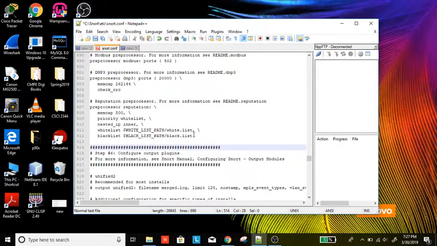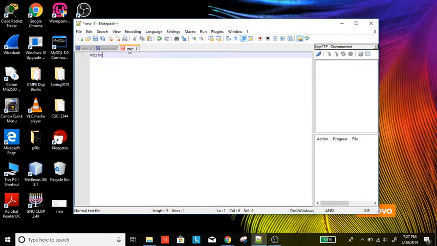So after we rewrite the white.list and black.list in these two lines, we open a new page here in Notepad++, and we need to add the following lines.